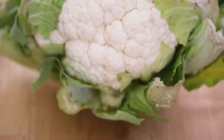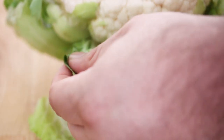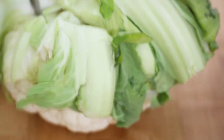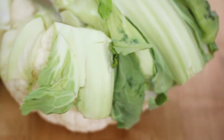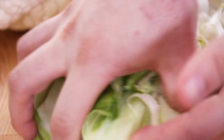The first thing you need is obviously a head of cauliflower, and you're just going to go ahead and remove all the green leaves and the stems. Just cut those off. All you want left is the florets. You don't necessarily have to throw these away — this is great for making soup stock with, just so you know.